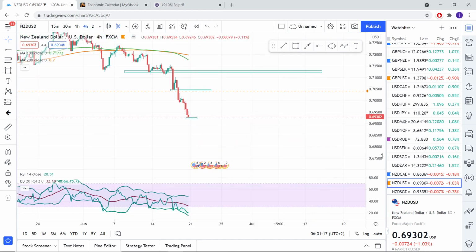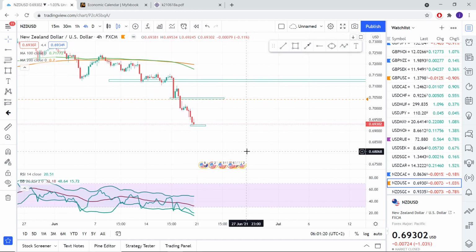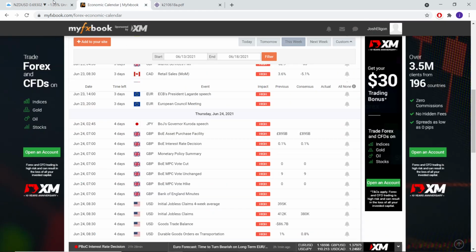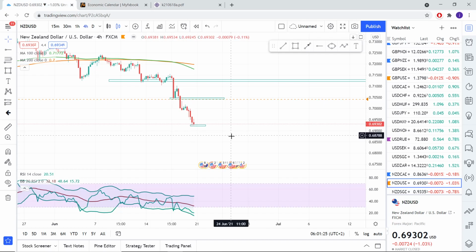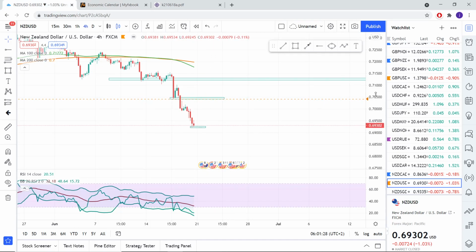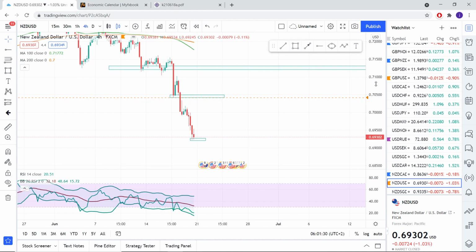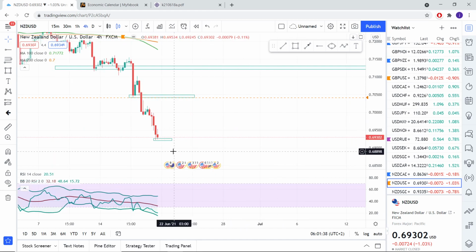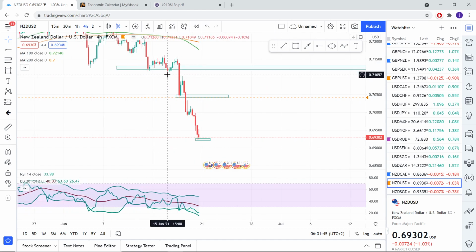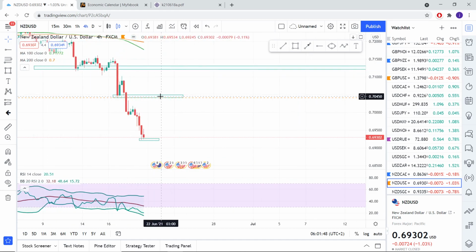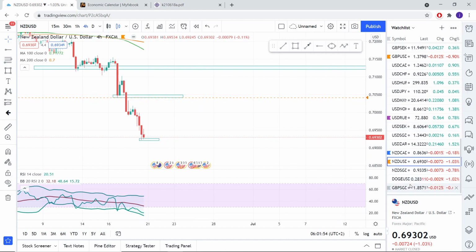Alright, this one does have a higher probability of playing out because again we don't have any NZD news. Overall we are bearish, so if we do find a retracement here into this area, given the USD overall bullishness, hawkish environment of the USD itself, this trade has a high probability of playing out, which would be a sell setup. If we do have that retracement back into this area or maybe higher, I don't know, but right here would be an actual good position to look for sell setups. And that's it, guys.